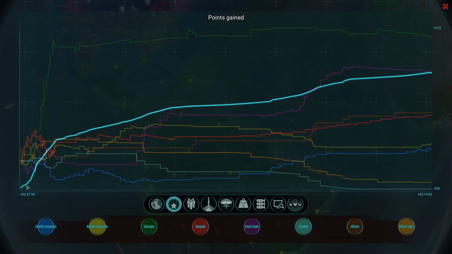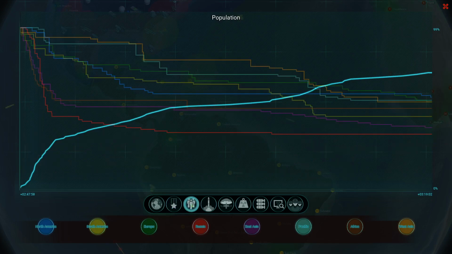You can see in terms of points gained, is this us? No, we're down here. So we were in last almost the whole way. Again, that really defensive approach. We did start to eke up a little bit there at the end. We almost passed South America. In terms of population here, is that Europe? Who is that big, thick line here?